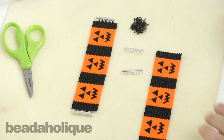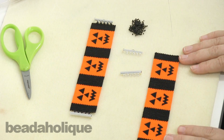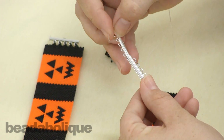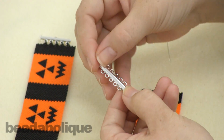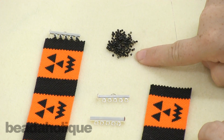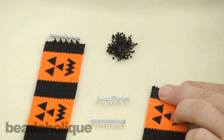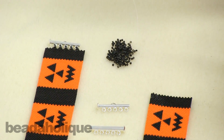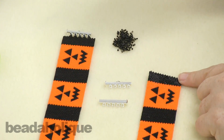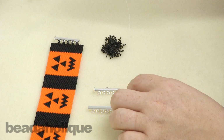So now that you've finished bead weaving your entire piece, you're ready to attach the clasp. So to do this, we're going to need the tube clasp, which fits together. And you'll just go ahead and take it apart before you begin. You're going to need some black seed beads, and then you'll already have your needle attached to the thread that's coming out of your tail. If you need to attach more thread, go ahead and do that, just like I showed you before.